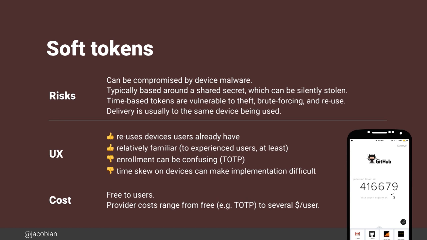The perfect is the enemy of the good — something is better than nothing. Soft tokens do have the advantage of being relatively familiar, at least to reasonably advanced users. Most people probably have Authy or Google Authenticator installed on their phones right now. Soft tokens tend to be really popular because they're free on both ends. Behind the scenes, they use a protocol called TOTP most of the time, which has open source implementations in basically every language, and they're free to users as well — free apps on phones they already have.